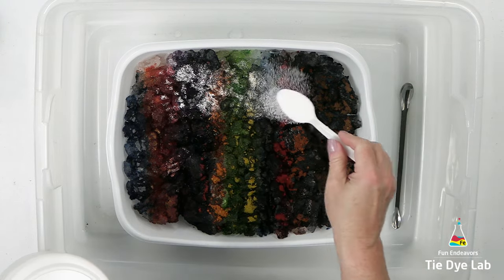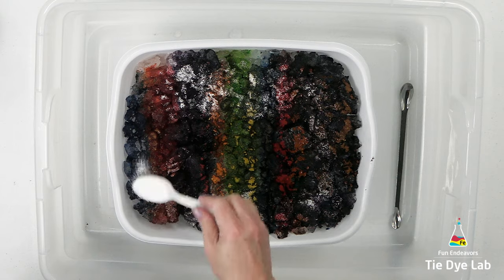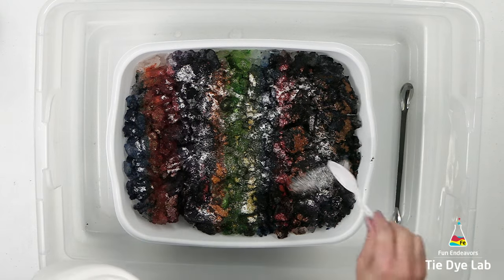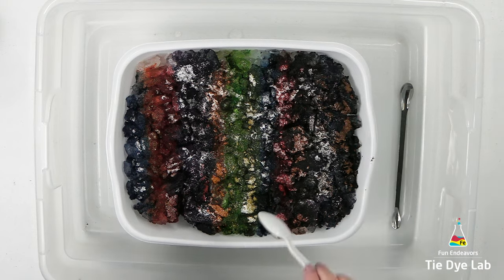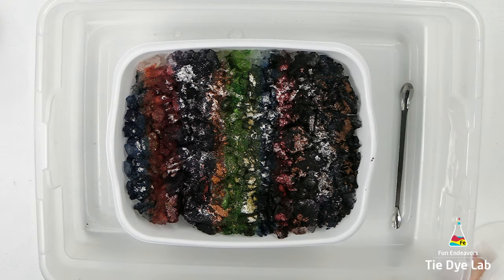Now I'm going to sprinkle a little bit of additional soda ash over the top and then place the shirt aside and allow it to process. After the ice melted, I left the shirt for about 48 hours before I started rinsing it.